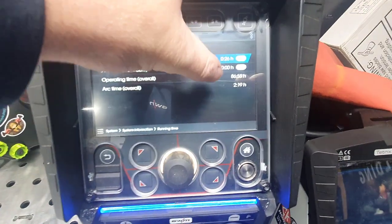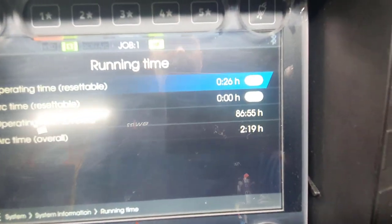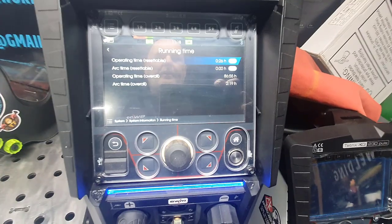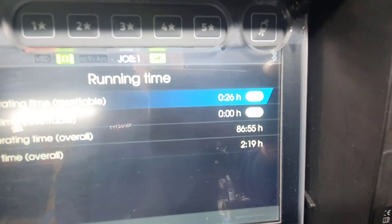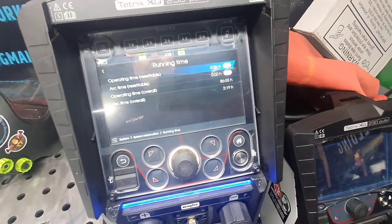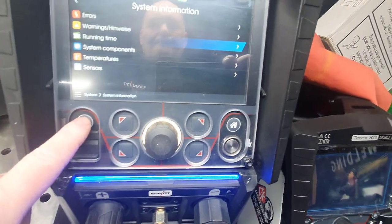You can reset those, but it is worth noting that I believe only EWM can reset them. So if you're buying one of these second hand and someone says it's brand new, that's the overall arc time. You can't reset the bottom two, so you'll get an idea if they're telling the truth or not, to be fair. So that's what they're for.